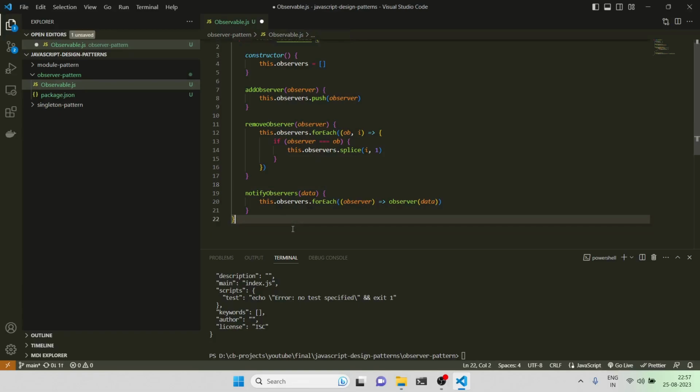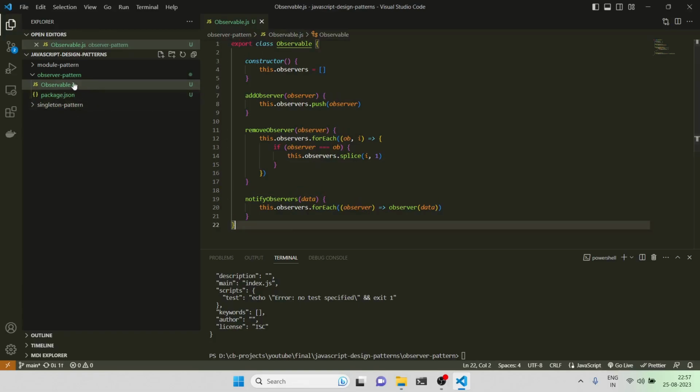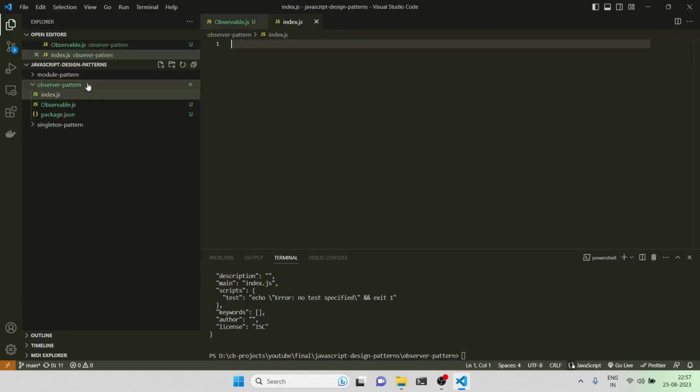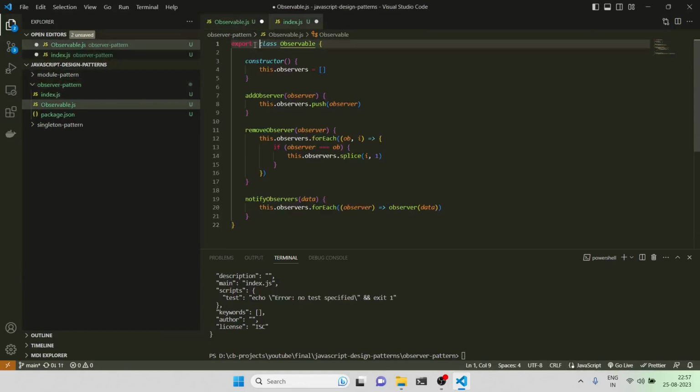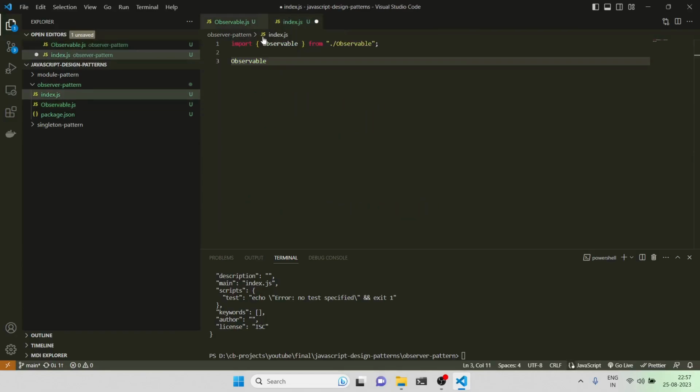Anyway, I'm already doing the export class here. Let me create an index.js file, and import Observable as the default.